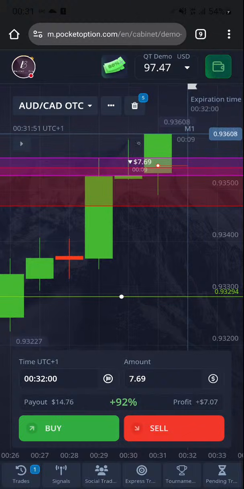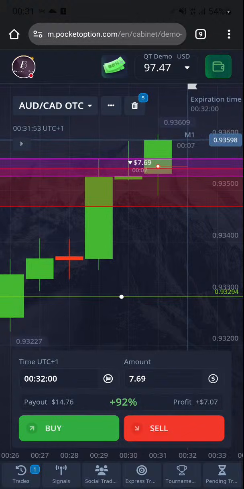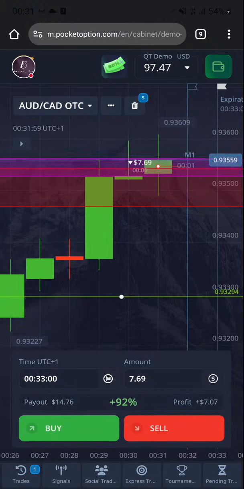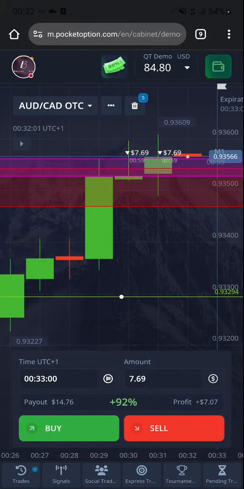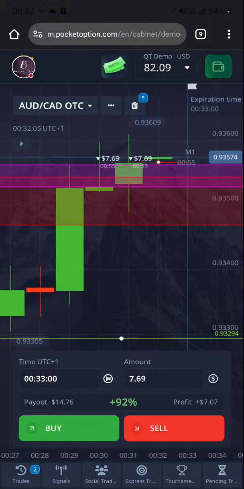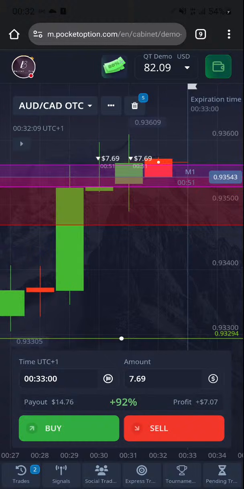I was expecting a red candle because of this reversal sign, but it's as if it's not going to happen, but no problem. Okay, the pullback is still happening. If you have a gap up, I'll go with the sellers again because I'm actually expecting the sellers to come in. You understand? So let's see if the sellers come in now. We have a gap up. Now gap ups are in favor of the sellers. So anytime you have a gap up, you should expect the sellers to push into the market.